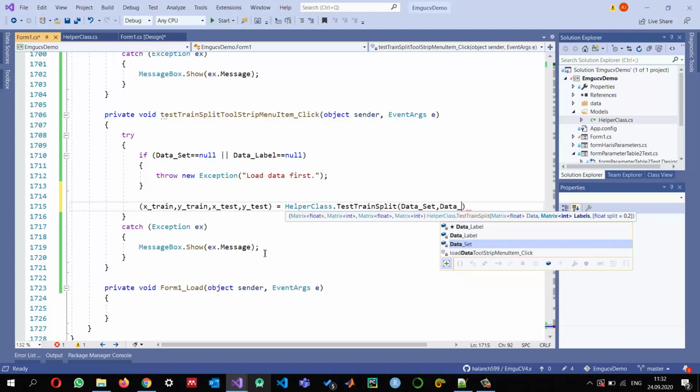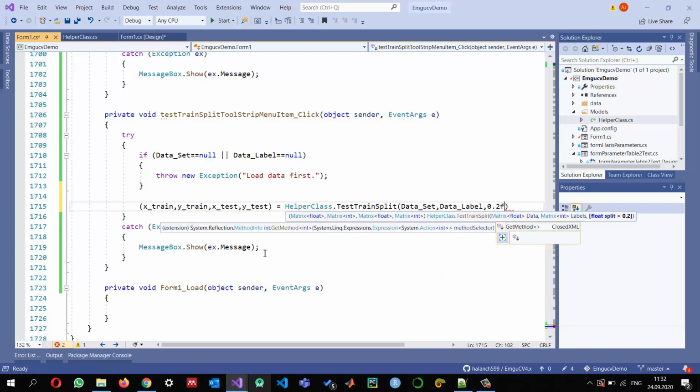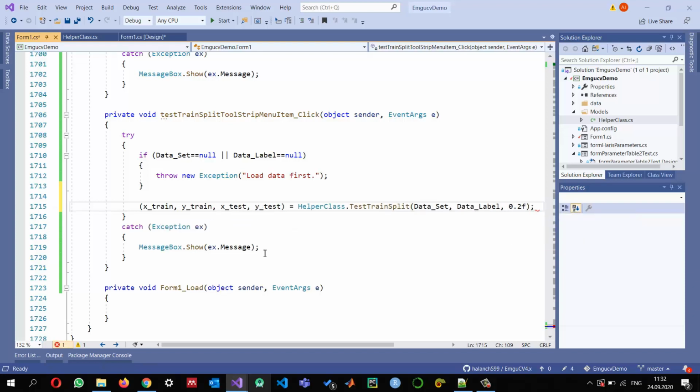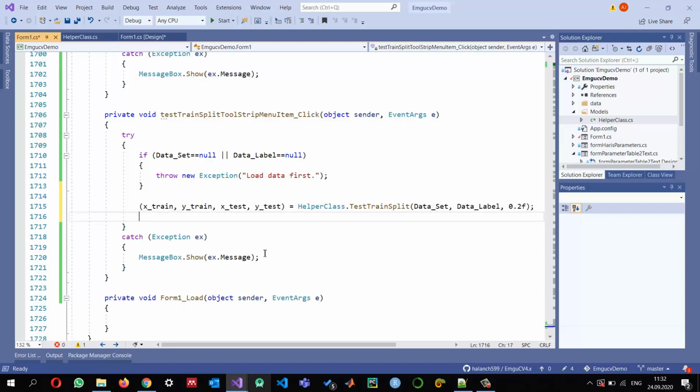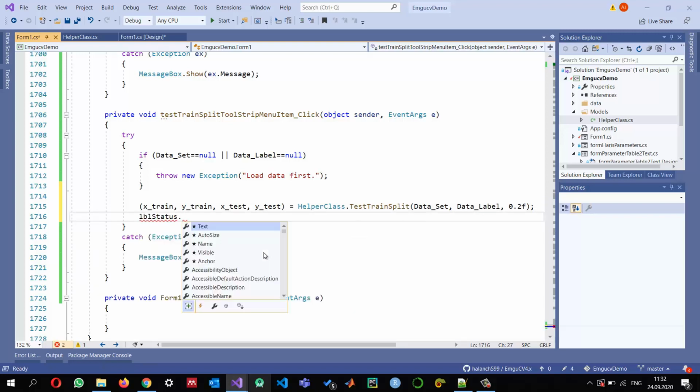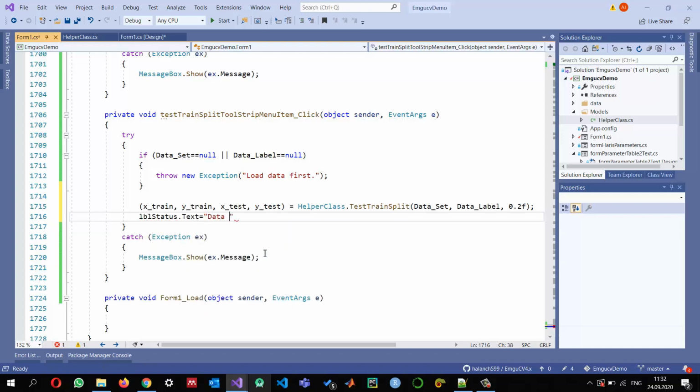So on data underscore labels, we must have the data labels, and let's say we want a split of 20% for testing and 80% for training. And if it is successful and there is no error, then we can say label dot text is equal to data split into test and train.